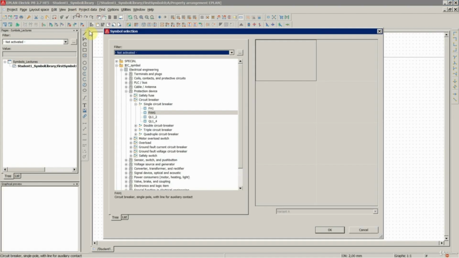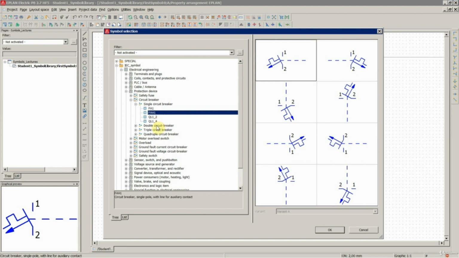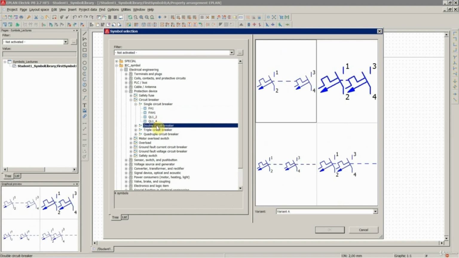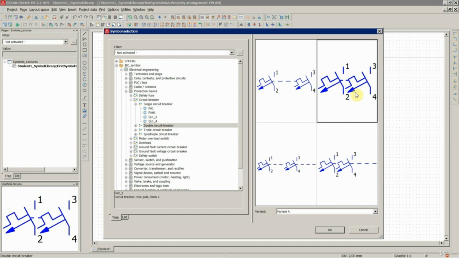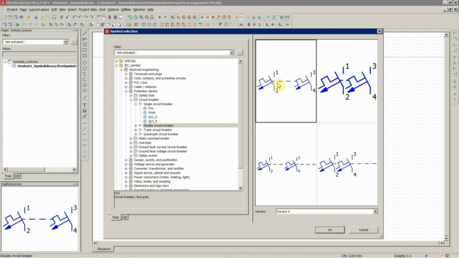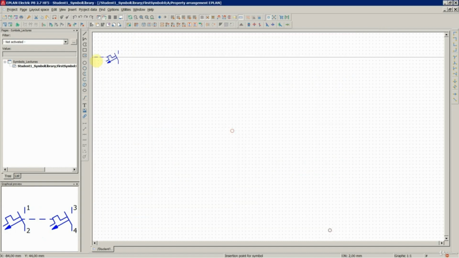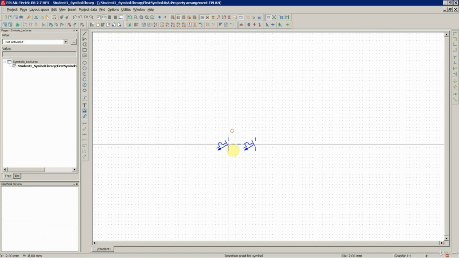Now let's insert the graphics, so that we don't do that from scratch. Let's say we want to create something like this, but we're going to use this one. And additionally, we want to, at the end, have something like this. Okay.